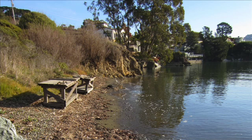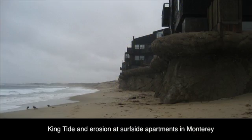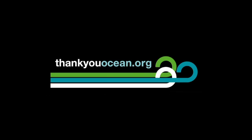The next king tides are December 12th through the 14th, and it's really easy to get involved. You just need your camera or a smartphone. Go out, look at what time the highest tide is expected in your area, and take photos of areas where you can see the water in relation to some kind of development along the coastline. Then post those photos to our Flickr page or share them on Facebook. That's Hilary Papendick with the California Coastal Commission. To learn more about the King Tides Initiative, we have links for you on our website, thankyouocean.org. I'm Jerry Kaye.